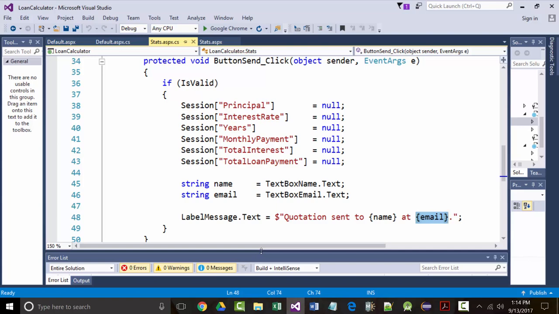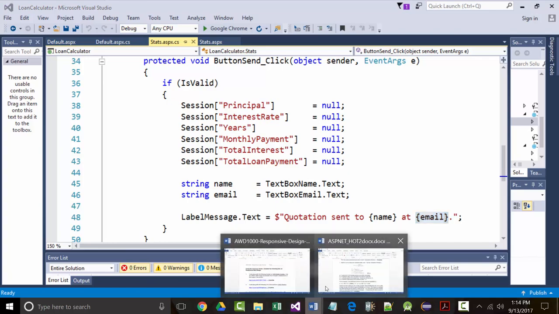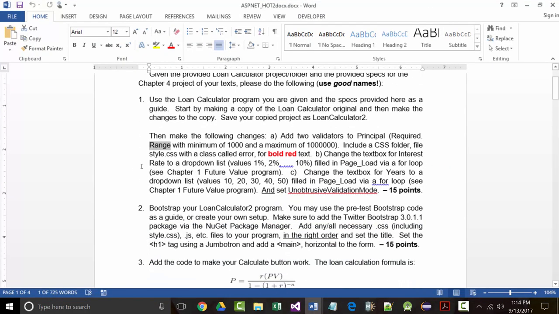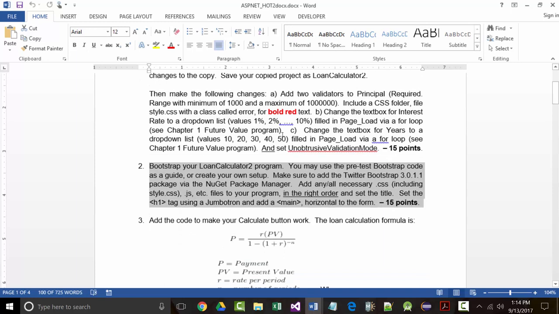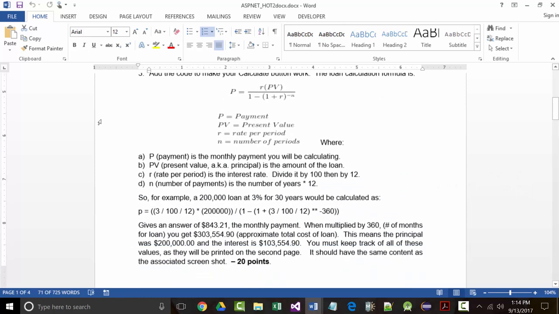Okay. So when I graded this, just so you know, and I'll take your question in a second, Ethan, just to give you a window into my world, virtually everybody did it correct. I think everybody got 15 out of 15 on that, as far as I remember. Okay, no, I'm sorry, that's the second one. This one, if you lost points, you only made one validator, or you didn't put the type in there. I think that's pretty much what everybody got wrong on those. This one, to my knowledge, just about everybody got all 15, if not everybody. All right? This, if you screwed up any part of the formula, you lost points.